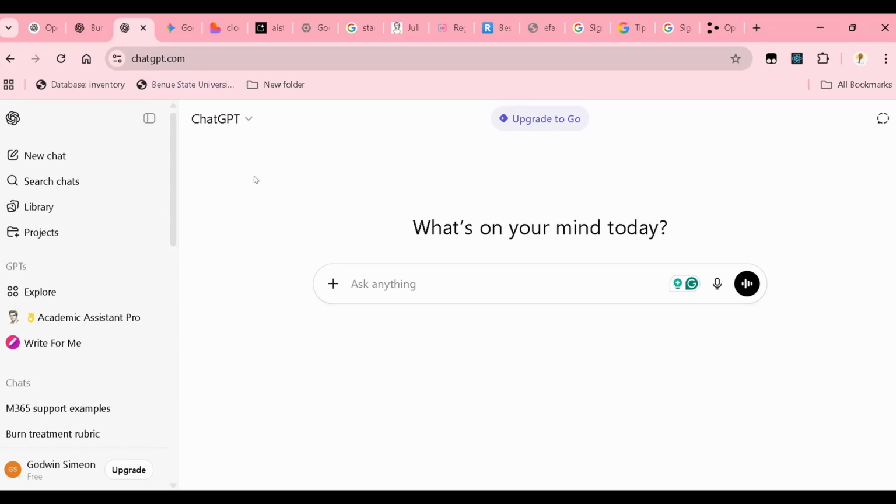So the first thing normally you do is make sure you are registered. You have signed up. If it is ChatGPT, make sure you sign up to it. If it is Gemini, make sure you sign up. Let me try to open a new browser to just guide anyone that has not signed up. Can you see my screen? Oh, I've signed. Okay.